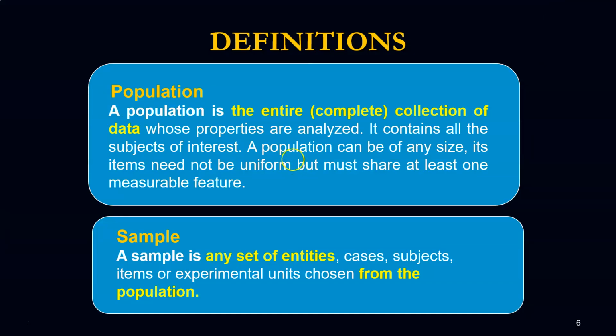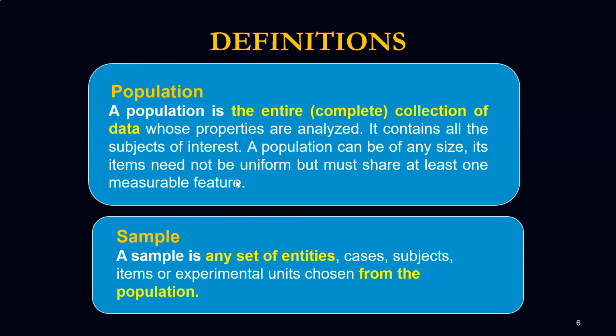So, I have mentioned about population just now, ataupun populasi. So, what is population? A population is the entire or the complete collection of data whose properties are analyzed, meaning that population adalah keseluruhan satu kumpulan yang besar. It contains all the subject of interest. A population can be of any size. Boleh jadi size yang besar ataupun sederhana ataupun yang kecil. Its item needs to be uniform but must share at least one measurable feature.